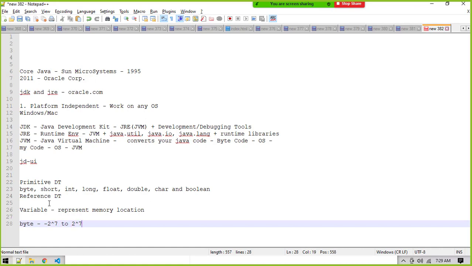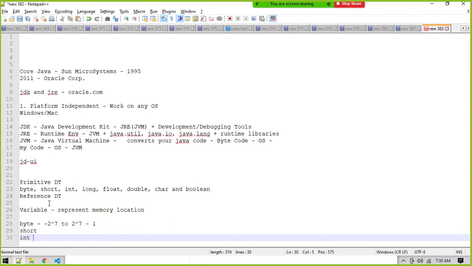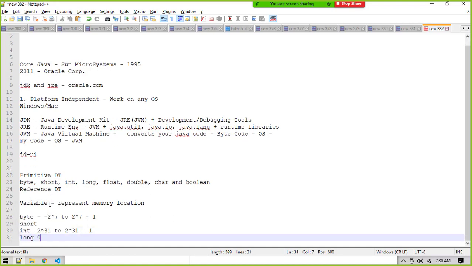Similarly comes short, -2 raised to the power 15 to 2 raised to the power 15 minus 1, which is about 32,768. Then int, -2 raised to the power 31 to 2 raised to the power 31 minus 1. When your data ranges between this, you use integer. The default value for byte, short, int, long is 0 if you don't give a value.